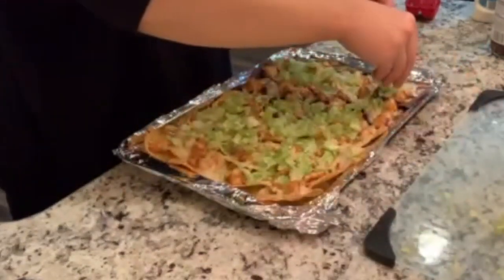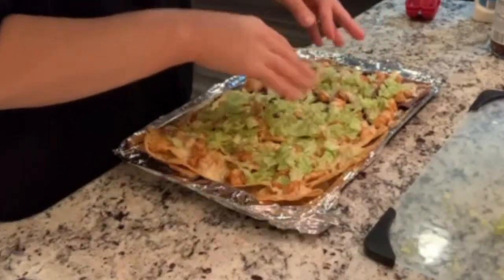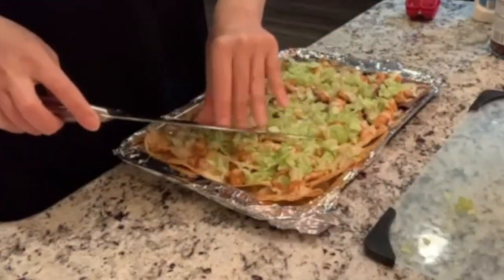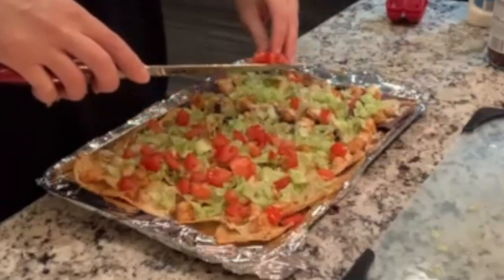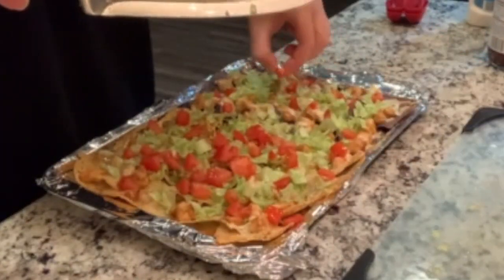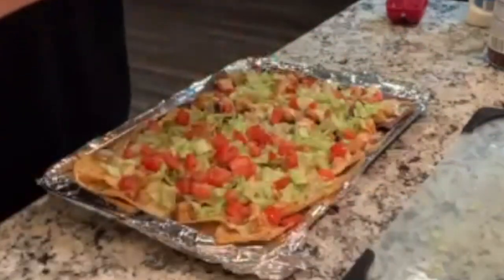But if that doesn't work for your family, you can either make them individually or use a spatula to serve them off of here onto your individual plates and then top them. Whatever you want. I don't like quite as many tomatoes on my side as Jesse does, but there's definitely still room to customize it. All right, and then I will let him come in and put the sauces on just because he does such a beautiful job with that.